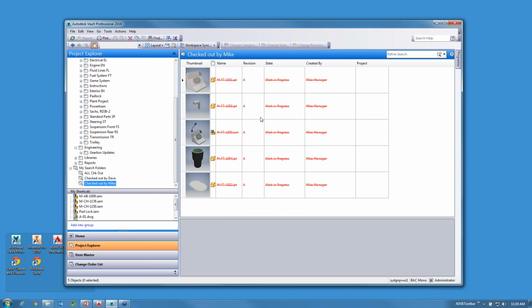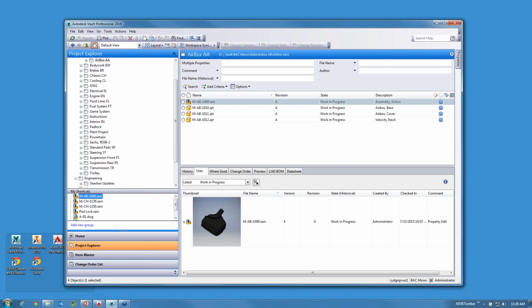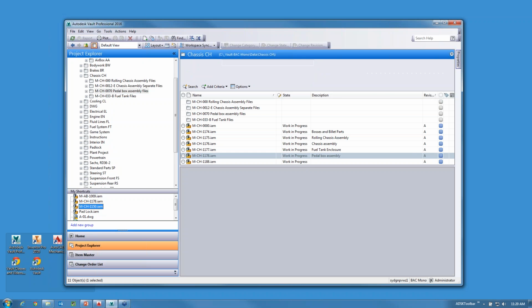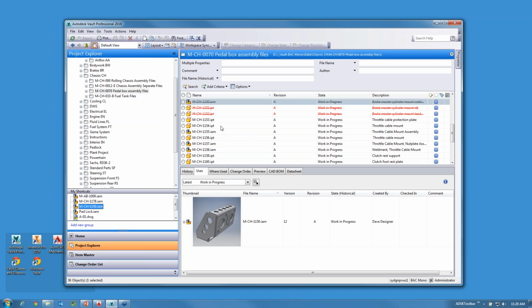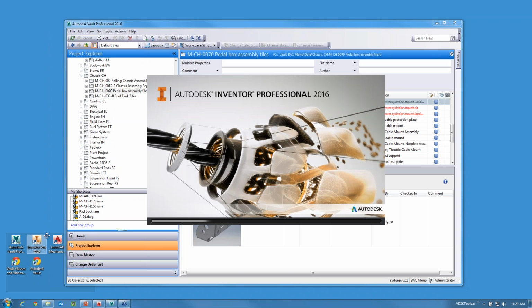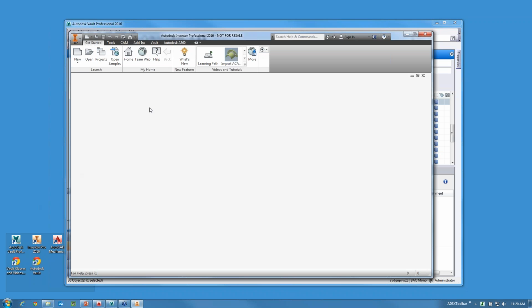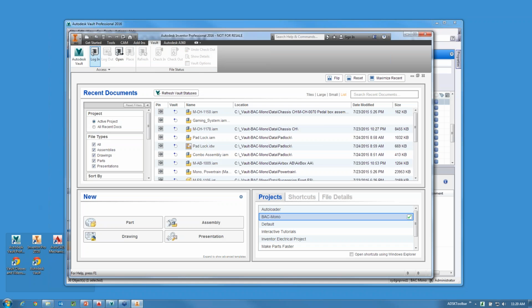The other key thing is you can create these quick shortcuts that allow you to move around quickly. If you're working with a specific part of a project at any one time, you can just jump around and quickly create these shortcuts. And if you were to look inside of Inventor or AutoCAD or any of the Autodesk products that are integrated into Vault, you'll see that they have the same look and feel for searching and finding things within Inventor or within AutoCAD.